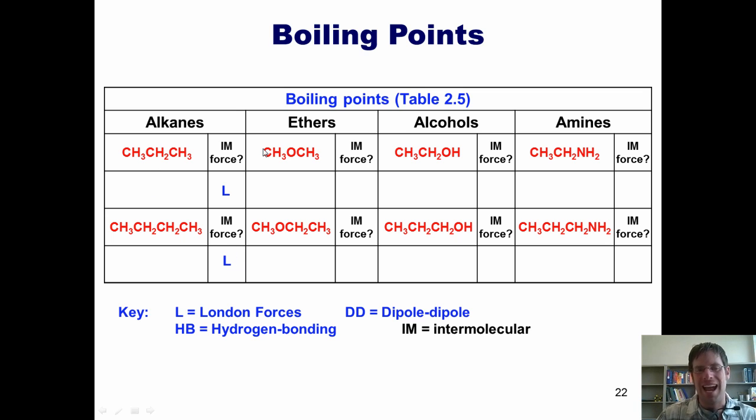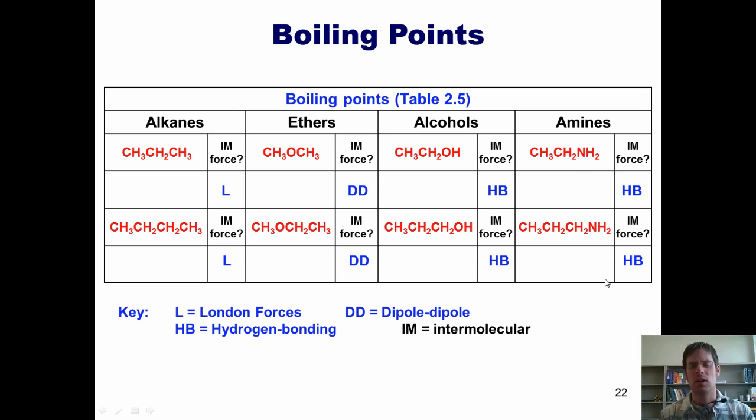If we go to another 3-atom long chain, this compound, dimethyl ether, what does it have? Well, there's a larger electronegativity difference between carbon and oxygen, so this is dipole-dipole. Similarly, methyl ethyl ether, this compound, also has dipole-dipole. If we move over to these alcohols, they have a hydrogen bonded to an oxygen. This compound, ethanol, will thus have hydrogen bonding as its strongest intermolecular force. This compound, propanol, will also have hydrogen bonding. We move over to these amines. Do they also have hydrogen bonding? Yes, they do, because hydrogen is bonded to nitrogen.